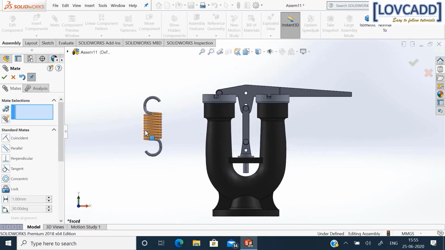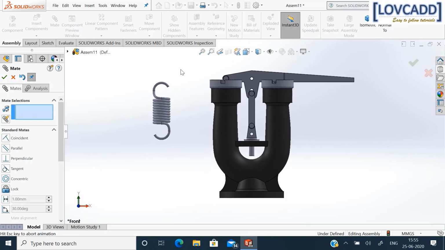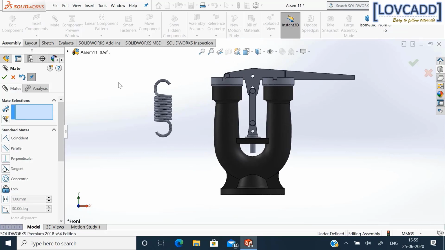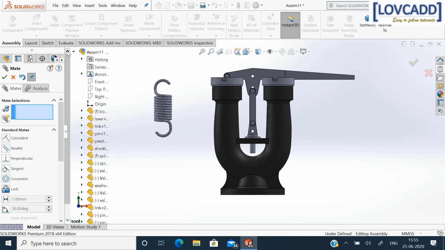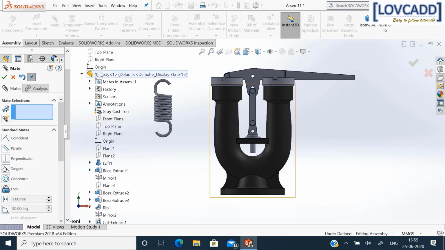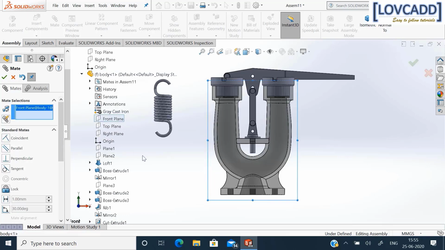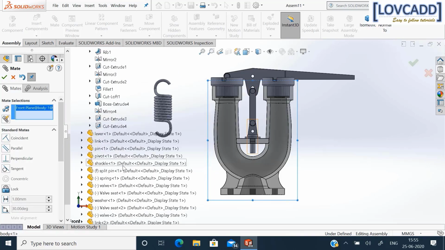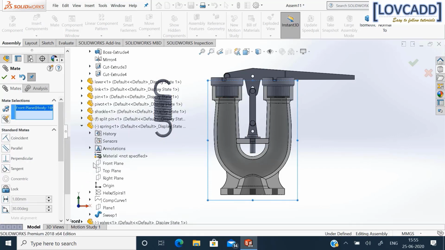Next, the most important part, that is for spring. Open the assembly tree. Here in the body, select front plane and in spring, select the right plane.